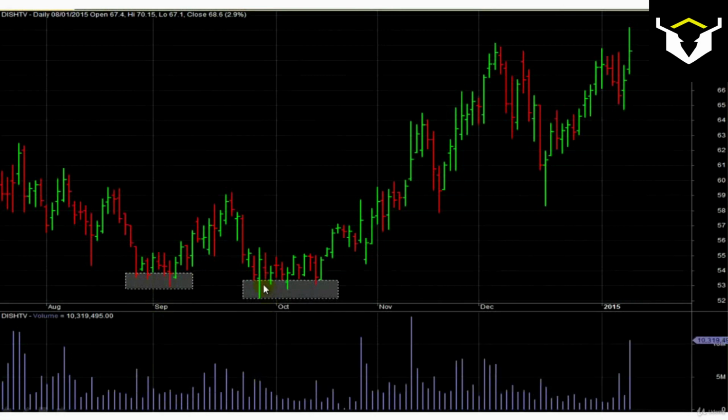You can see here when prices were consolidating at the level of 53, volume kept declining. And finally, when prices came to the level of 53, volume was almost weaker. And when prices reversed to make a new high, volume picked up. Even though this volume cannot be considered significant, one day's volume cannot be considered significant. Nonetheless, you can see volume at the previous bottom was higher as compared to volume at the newest bottom.